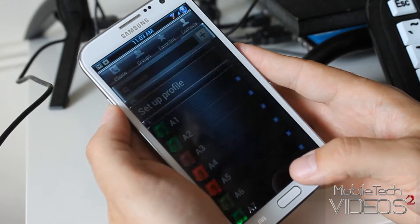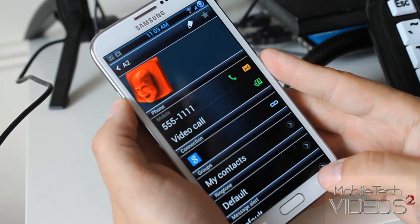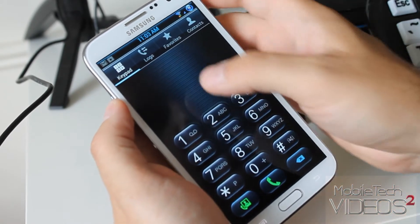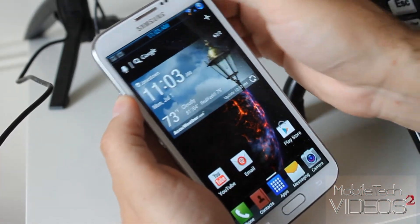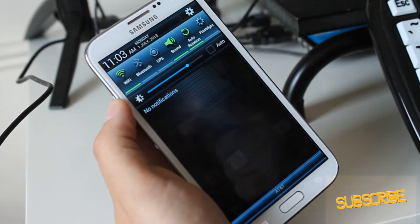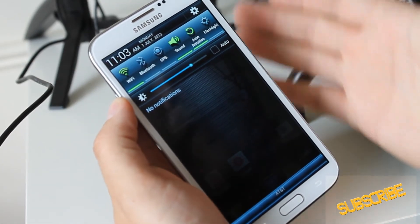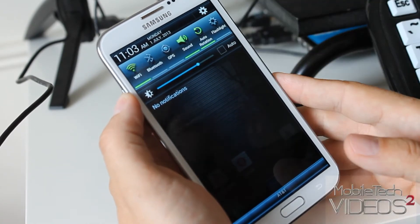Now you'll see here some of the cool theming I was talking about — got the colorful masks there. These are different options that you can choose in the Aroma installer. You can pick the way the dialer looks, the background in the settings, as well as the drop-down notification. The notifications are popped off with that drop shadow, so it looks like they're just floating above the tiles there.